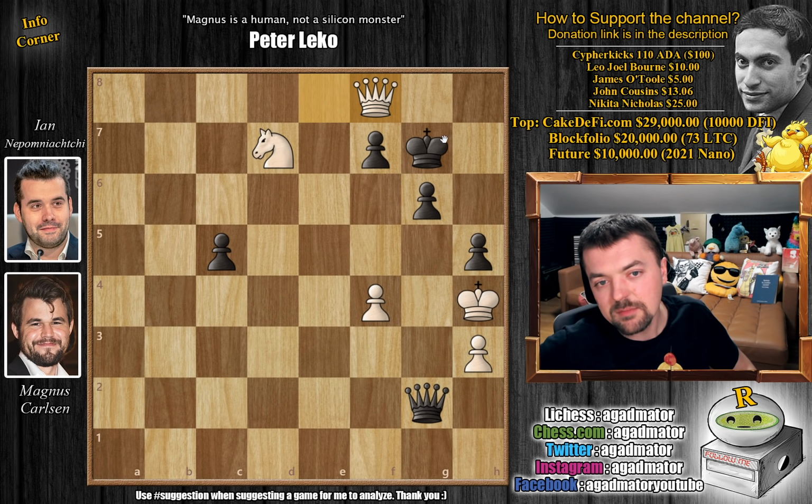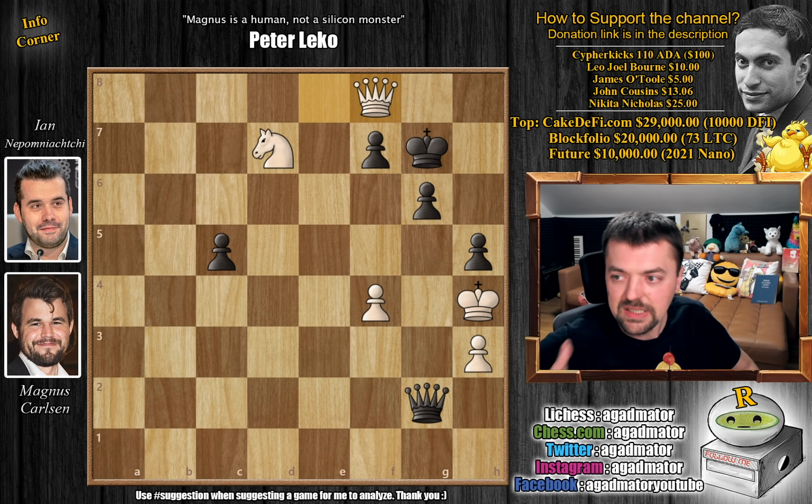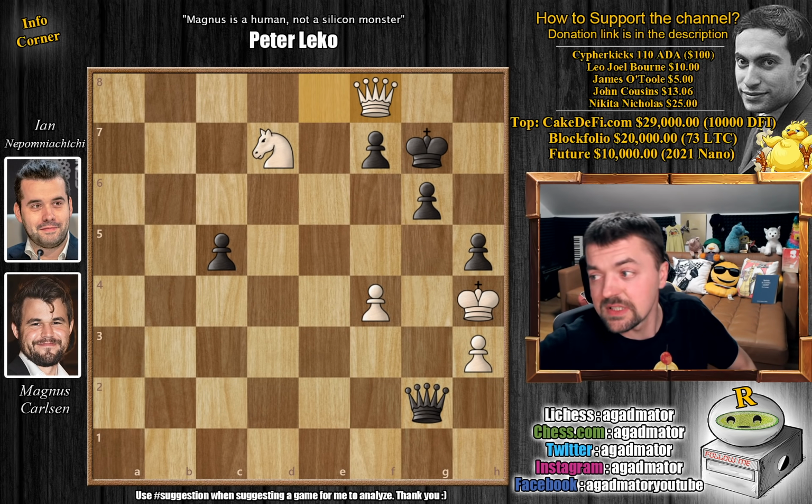But yeah, here he resigned because after king to h7, it's mate on the next move. Knight to f6 will be checkmate, and of course, that's why he resigned. So yeah, that's the game. Game 6 of this incredible match, or rather game 2 of the second day. Magnus takes the win.